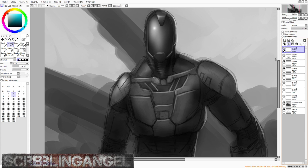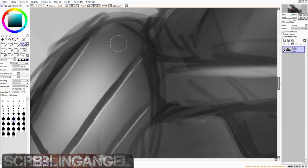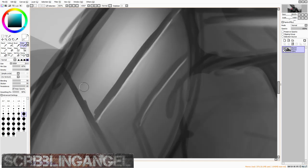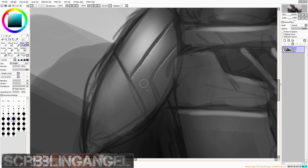Give it a second, it's loading. This is the best part of this program. It has a difficult time rendering everything that you're doing. So in the end, I might get to a point where I want to make the layers one, to where I can go back through with my watercolor and perhaps sharpen up edges like so, where they're not so messy. Right now I'm using the water tool, which is great for smudging. And I can use that in this way to remove some of the messiness of it.